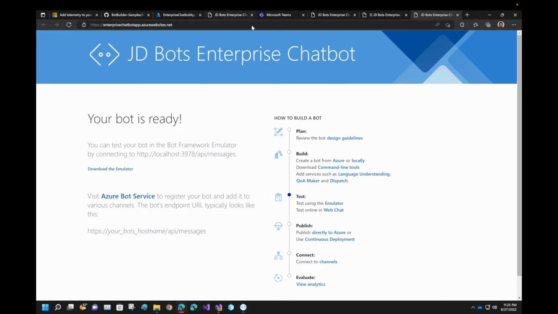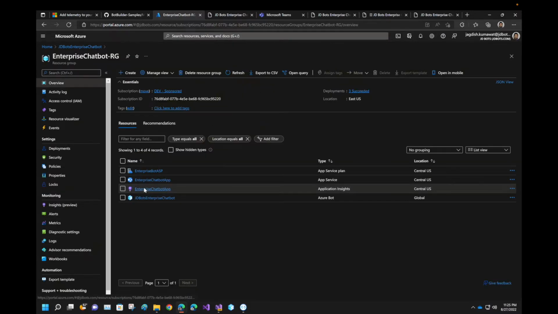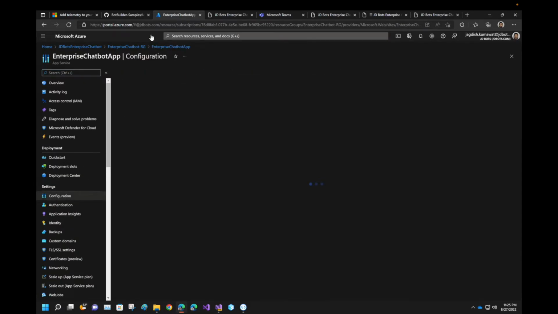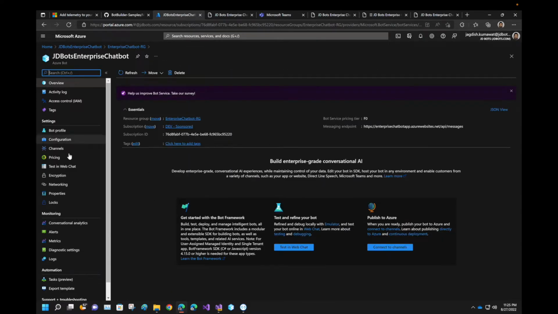Yeah. So the first thing I have to do, going back to my Azure bot, is recreate the app password, because the time I have redeployed, it should have overwritten my last app password.